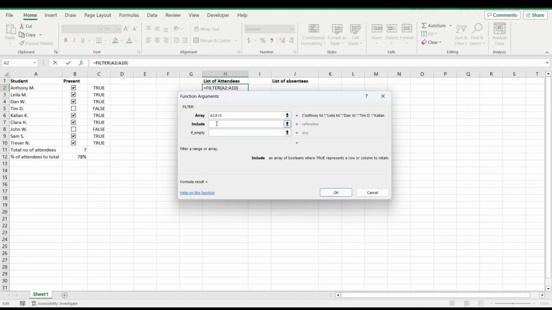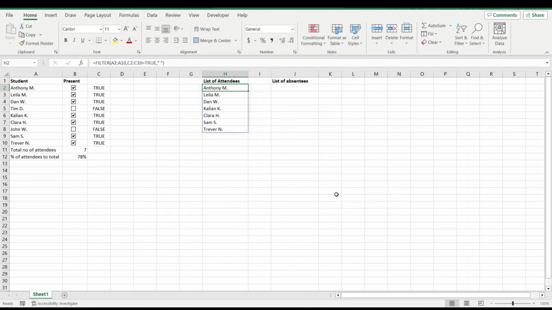We want this to include all these values if this is true, and if not, show nothing. See, now that you have this list, if I remove the check here, this name is going to disappear from here.